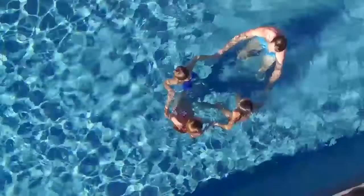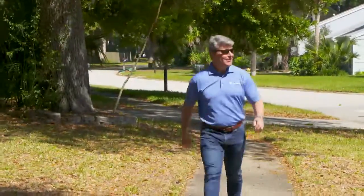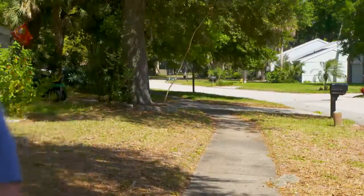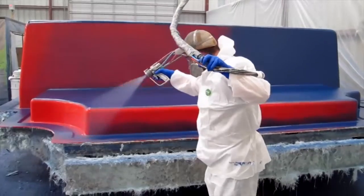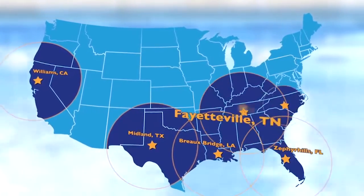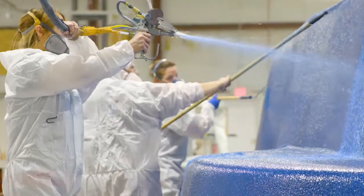So what is it about Latham Pool Products that has everyone wanting to take a dip? Product specialist Rick Black stopped by to let us in on the secret behind Latham's breathtaking, industry-leading products. Latham was founded in 1956, so for over 60 years we've been manufacturing high-quality products for the swimming pool industry. We're the largest manufacturer of fiberglass pools in North America. Our quality control process is called Technology for Manufacturing, and it allows us to measure every ounce of resin and glass that goes in every single pool, which then enables us to offer a lifetime warranty on every single shell we manufacture.